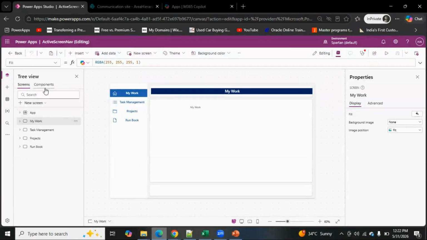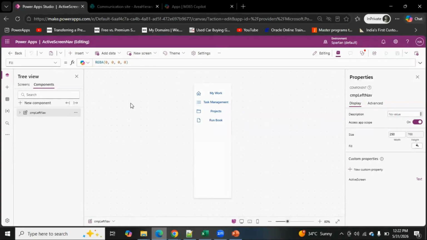If you see, there's a control called components here, right next to screens. So we can always go here and create a new component from scratch. After creating it, you can rename it as per your requirement, whatever name you want to give it. I just named it cmp left nav. As soon as you create this, the important thing is you have to set the height and width for this navigation.